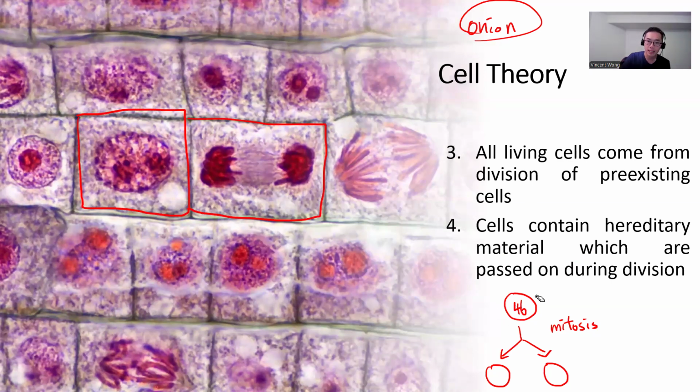So every time your cell divides, you actually have to copy all the genetic material, and each of the new cells that you create will also have 46 chromosomes. You have to double the genetic material before the cell divides. Otherwise, you start with 46 and you divide, you get 23, 23. If you divide again, then it becomes like 11.5, right? Doesn't make sense that way, right? So we have to double them first.